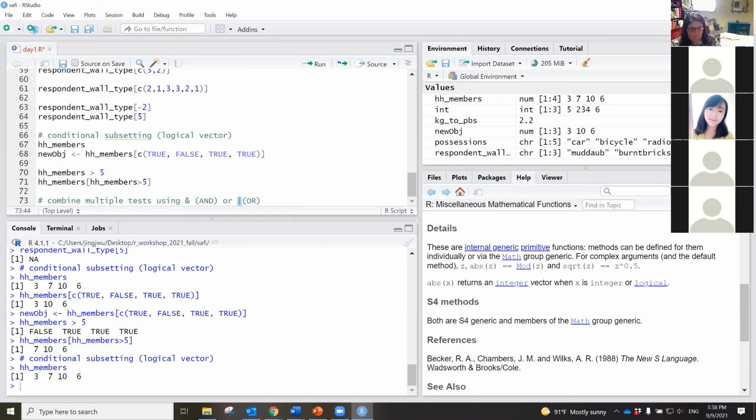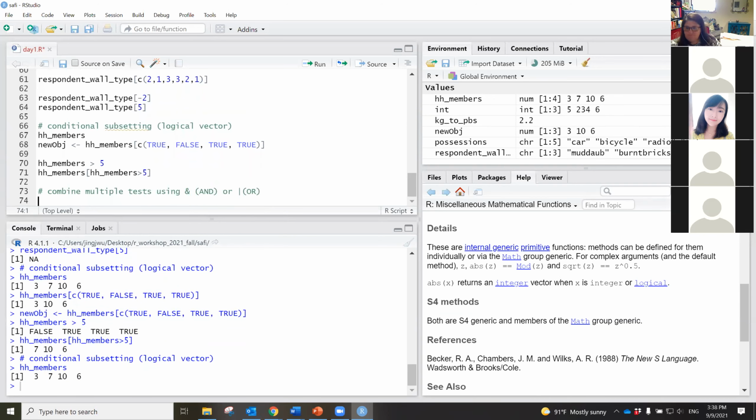And we use the one on the top, so the shift. Okay.